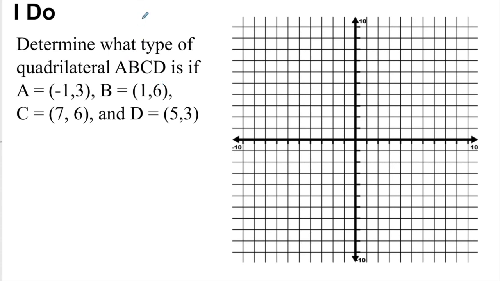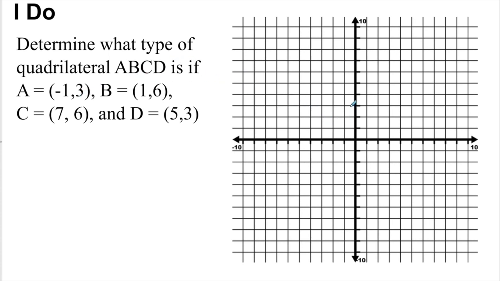Remember, there's two types of questions. Question type 1, prove that it is a blank. If I say prove that it is a blank, I'm saying it is it. Now show me. Here, I've given you the harder problem because I think that if you can show it with the harder problem, you can do it with the easier problem. This says, determine what type it is. Okay? I'm not telling you specifically, but I'm asking you to show me.